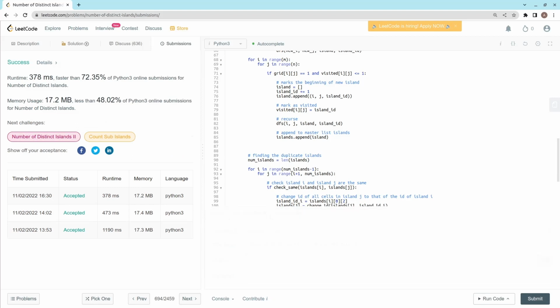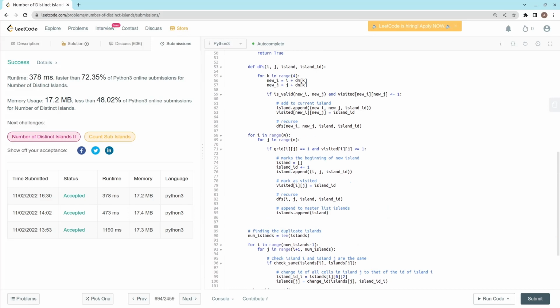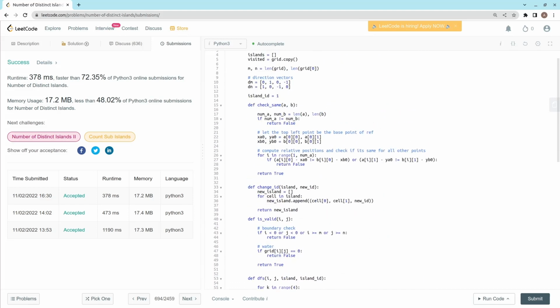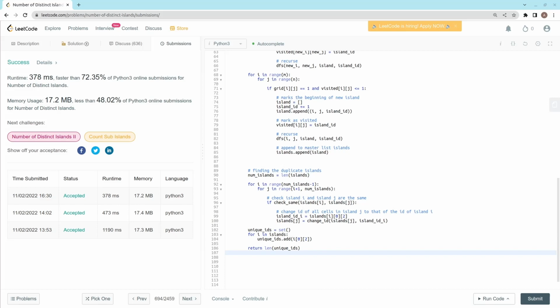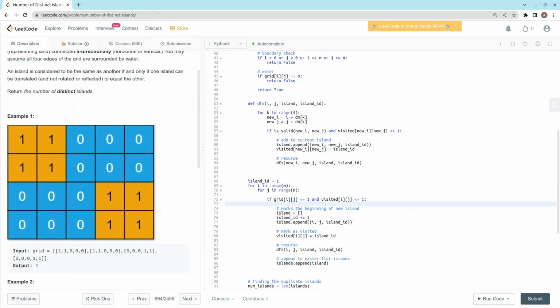Yeah, not bad. 72%. So now let's see if we can actually do some optimizations. So a very cool optimization that you can do here is due to the fact that Python actually supports hashing tuples.